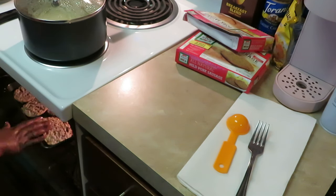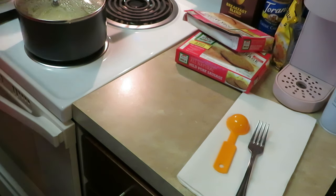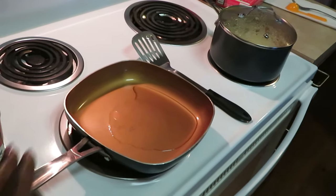Let's get them in. The sausages are in. And like I said, I put them in the oven for like maybe 5 minutes. I mean, they're already cooked. They're just frozen. So let's get over here to our fried eggs that I'm gonna be cooking.